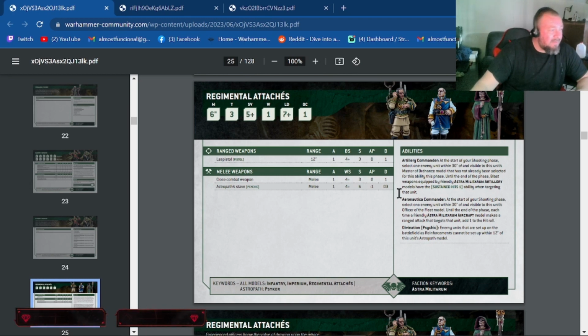At the start of your shooting phase, select one enemy unit within 30 inches and visible to this unit's Master of Ordnance. Until the end of the phase, blast weapons equipped by friendly Astra Militarum artillery models have the sustained hits 1 ability when targeting that unit. Alright, so basically all your blast weapons will gain sustained hits 1 against one target that your Master of Ordnance sees. Then we got the Aeronautica Commander.